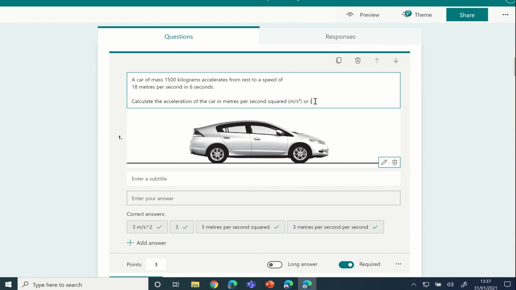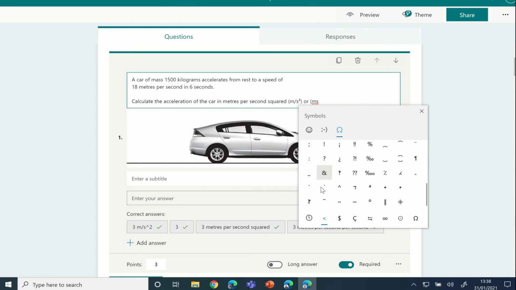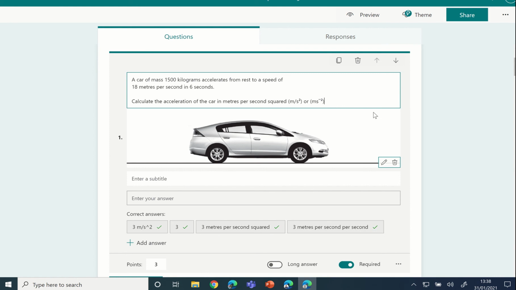Let's say we wanted to put that in as a negative notation instead of the backslash solidus. I could do the same. I could go to my symbols, and this time I need the minus one, which I've learned is on the general punctuation one. If we go down the symbols here, the little superscript negative is there. Then we can go back to the maths symbols over here and the 2 to get our symbol correct. Okay, so that allows us to put it in this part of the text.